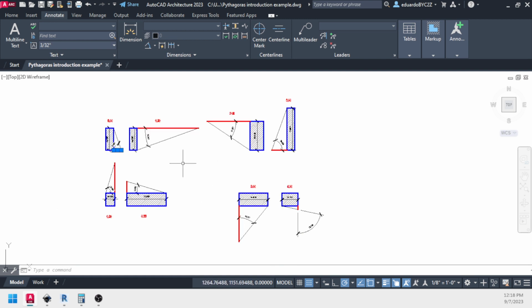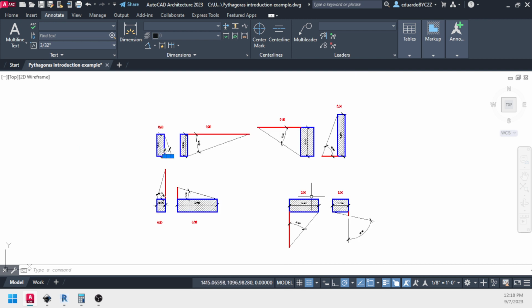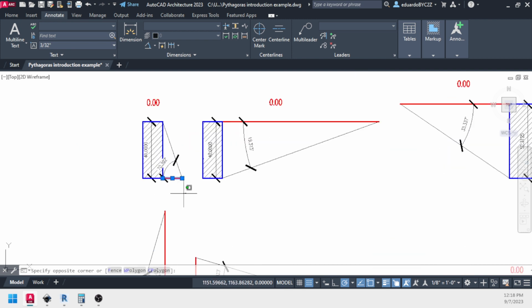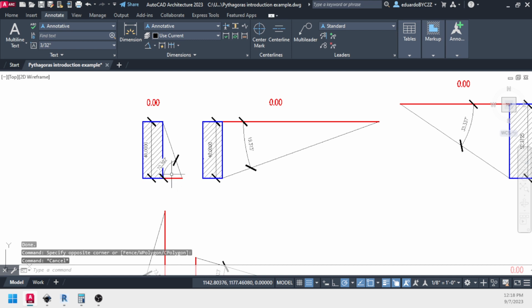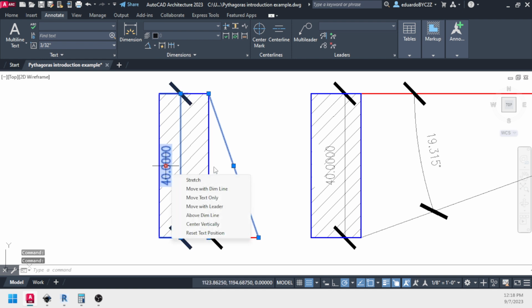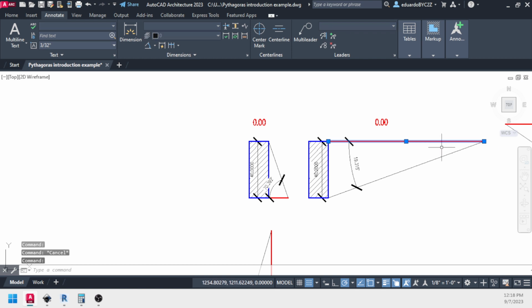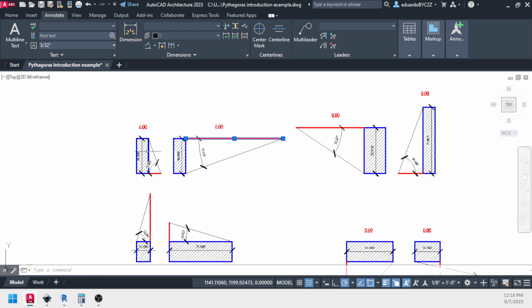Here we have faces in each side of the rectangle that is going to be the core of the family, and we are going to resolve the distance that the longer line has to obtain to produce the angle. The architect is going to provide the distance of the length and the width of the box and the angle of the face. He's going to give us this parameter and this parameter to construct the angle. But we need to figure out the length of the line that is going to move the triangle in order to create the angle that the architect is specifying. So this is the exercise.